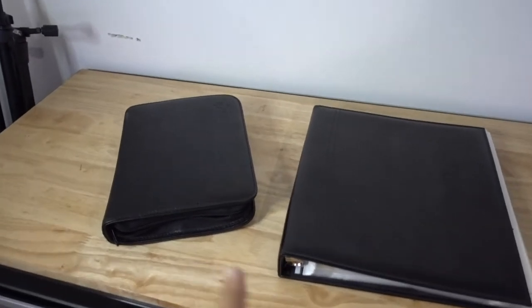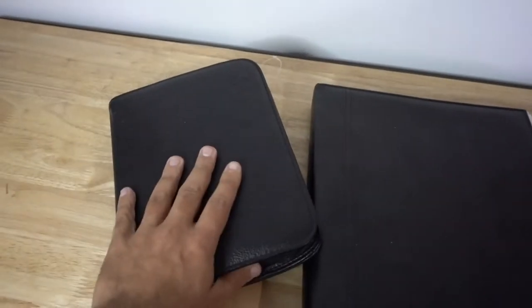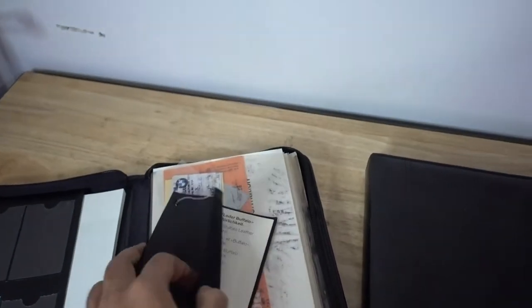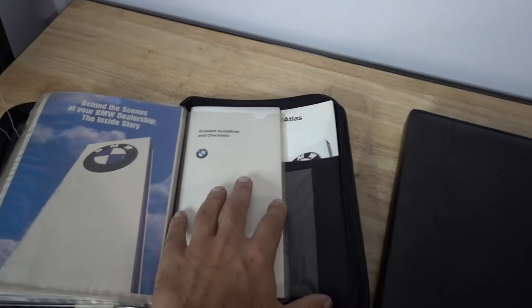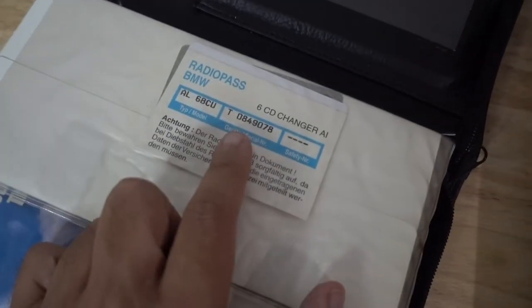Alright guys, so this is the exciting part, well, at least the exciting part for me. So this right here is the factory BMW owner's manual that you would get back in 1997 if you bought a BMW E36. So this is just the part of the genuine leather that the Vadar seats came in, and all of this paperwork. So this paperwork comes in handy. Now when I change the battery, this is the radio bypass code.